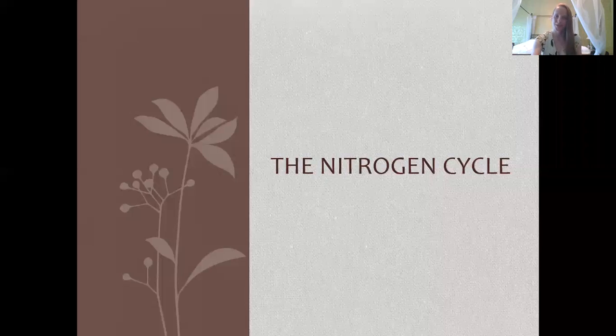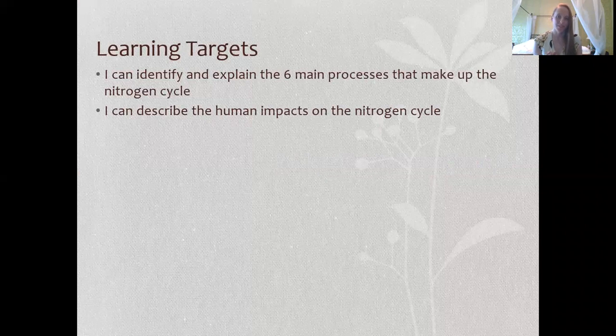Hey guys, so today we're going to be going over the second of the biogeochemical cycles. This one is the nitrogen cycle. So with the nitrogen cycle, just like the previous cycle that we looked at, we're going to be going over the different processes. You do have to be able to identify the processes by a description of the process or on a diagram of the different processes. There are only 6 main processes in the nitrogen cycle, but the names are a little trickier than the ones that we looked at in the carbon cycle. And then once again, we're also going to look at the human impact.